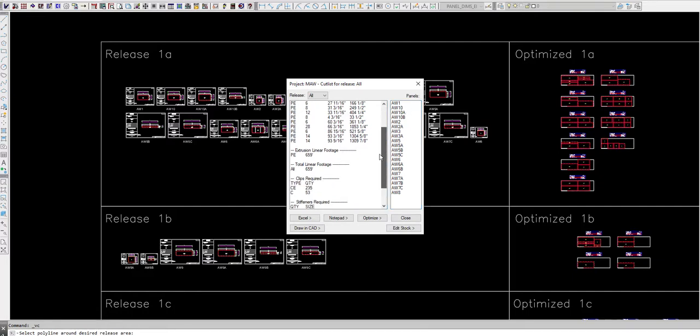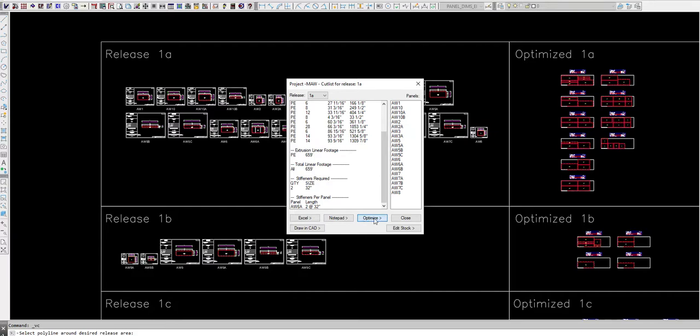And then we come down here a little bit further. It gives us all, like, if there's clips involved and stuff like that. And I saw there's a couple of stiffeners in there. So let me just refresh that so we get a clear picture. Okay, because I didn't think there were clips involved in here. All right, so what I want to do is I could send it to Excel, or I could send it to Notepad, or I can hit the optimize button.